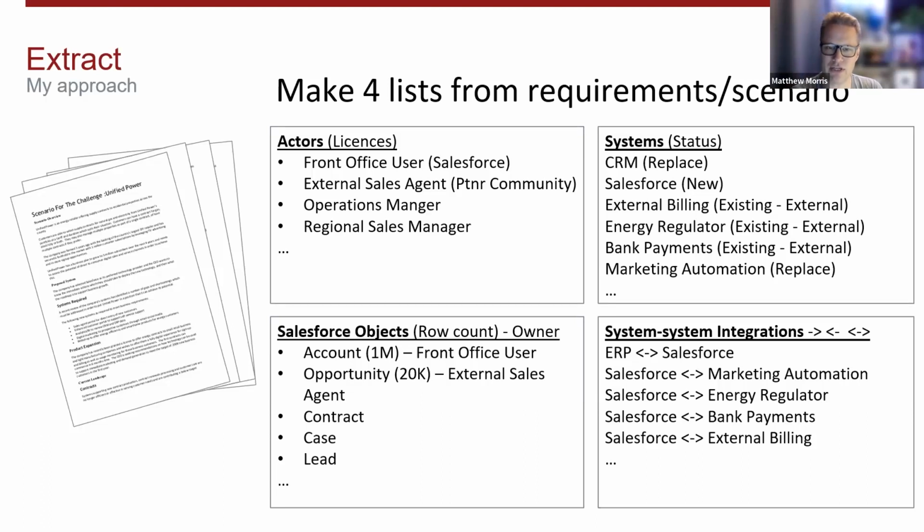So as architects, we're looking to represent things that we hear and things that we know from our experience, put them on a page, whether it's written or better as a picture, I find, and then put that in front of somebody and see if they agree or if they disagree. So detecting systems is one of those things that's not always quite as obvious as it might be. And as well, what I look to do in these situations is to try and make the most of the work that I'm doing. So rather than going through the document multiple times, I'm looking to note down as much pertinent information as I can, but without overloading.